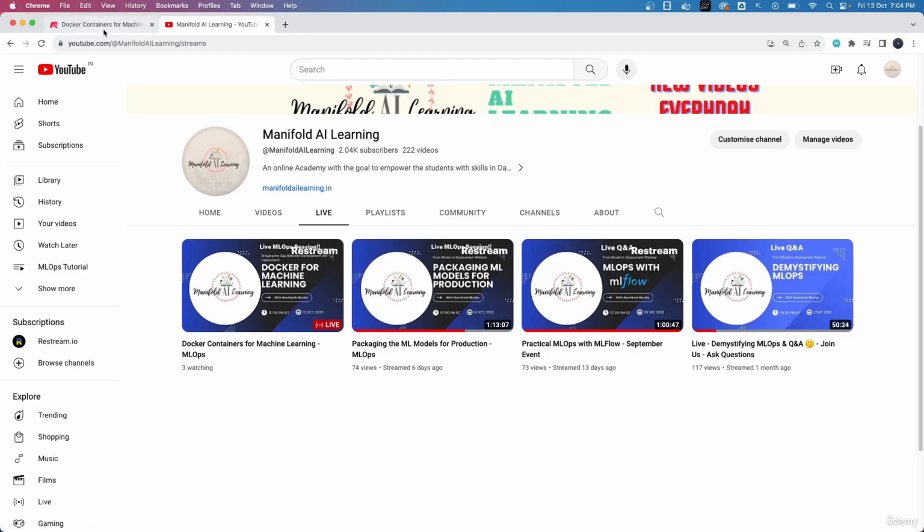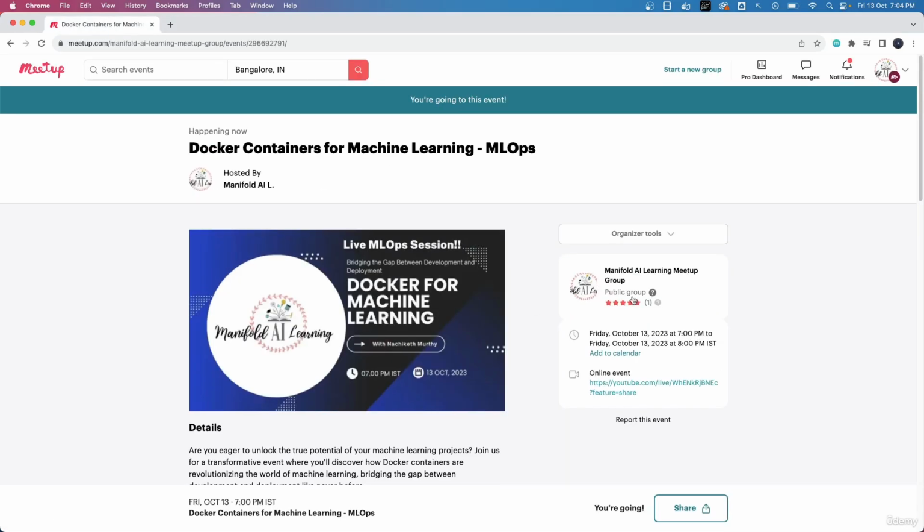So let's continue further, folks, and let's look into the interesting concept as part of our learning journey today, that is Docker. So first of all, as part of our MLOps journey, we have understood the importance of packaging our code. And then to track the experiments, we have learned about MLflow.